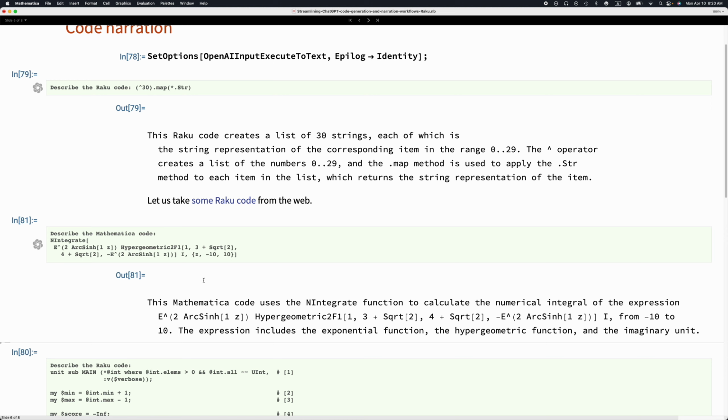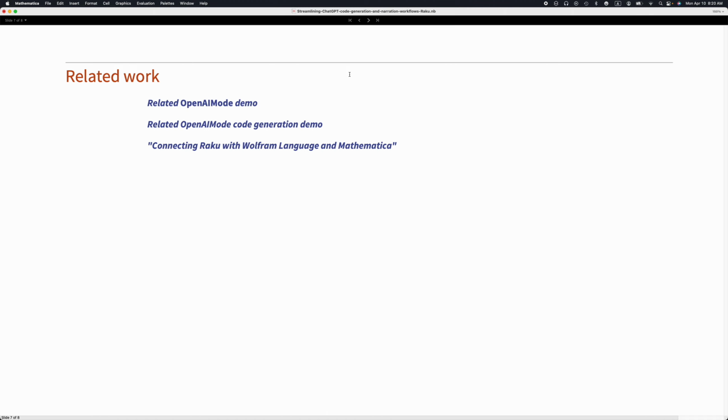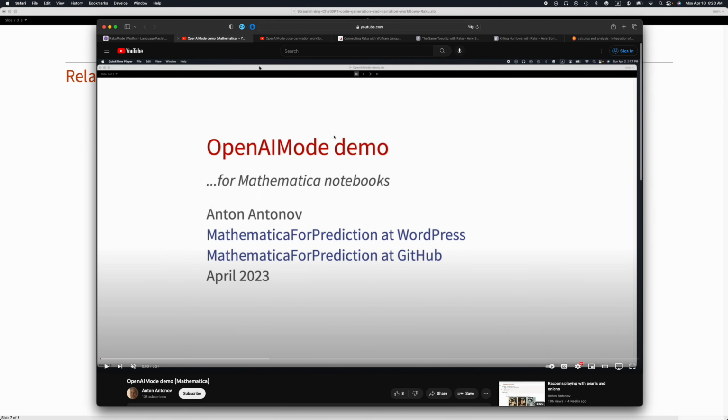Again, this is actually pretty good. I would say I would have expected more narration for the actual hypergeometric functions, and I think this is what is happening here.